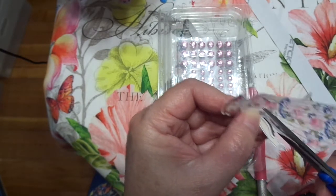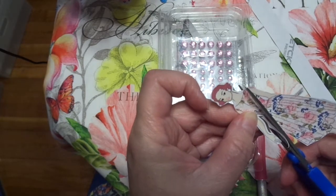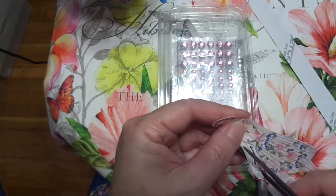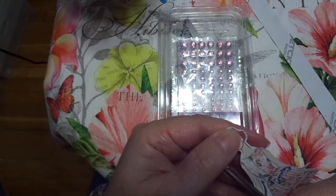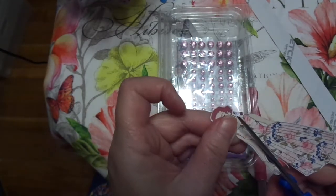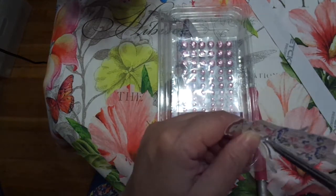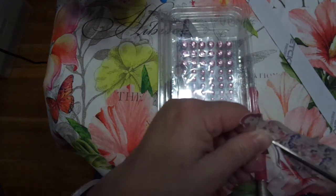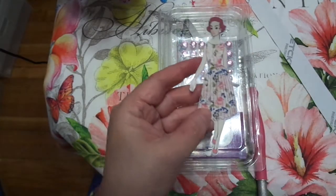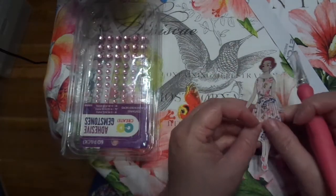Now, if you don't have a set of sharps, these are pointy, fairly sharp scissors, these do make it easier. I'm not going to lie, it does, but you do not have to. I cut everything else out with a regular size scissor, and I'm just using the sharps to get up in here and get this last little bit done. And I'm not cutting it perfectly. You can see where I'm cutting into the dress. Do not make this hard. I purposely did not want to cut her out perfectly. I don't want you to feel like that.